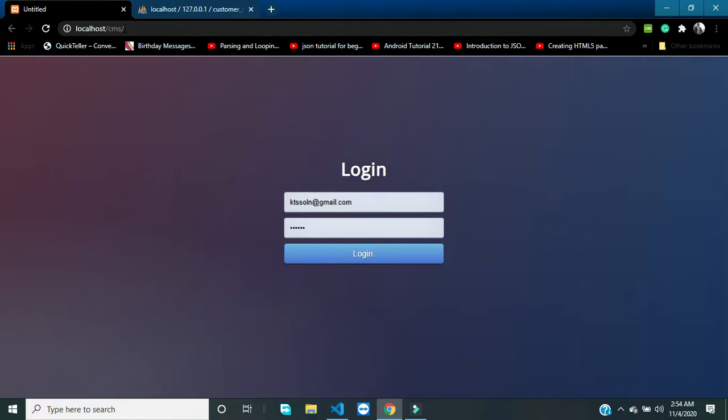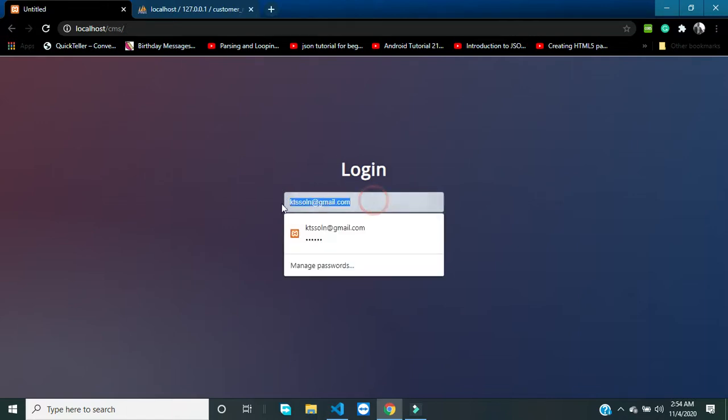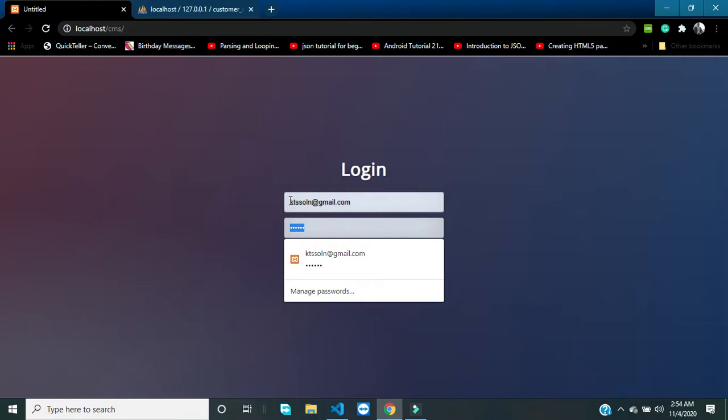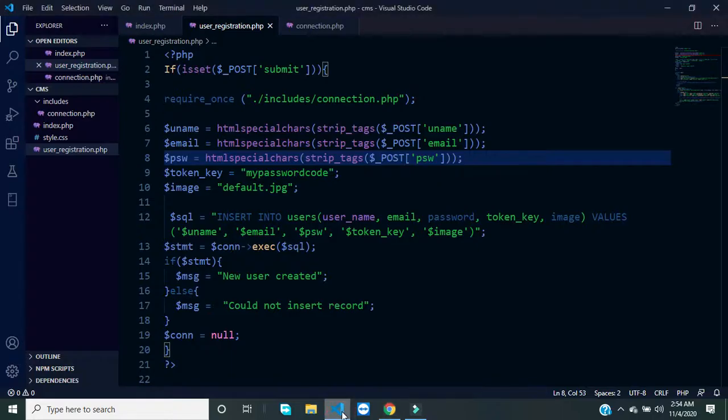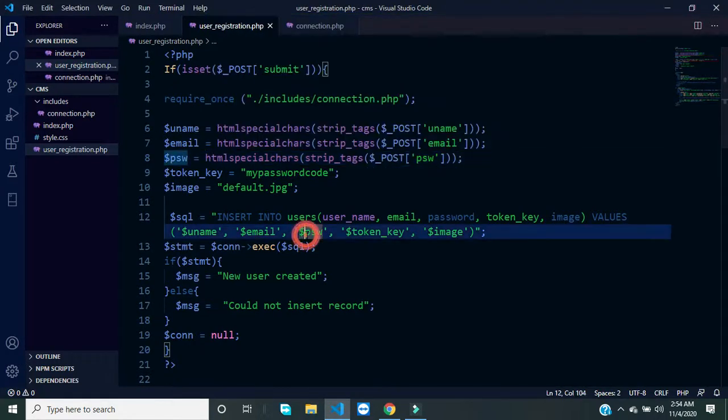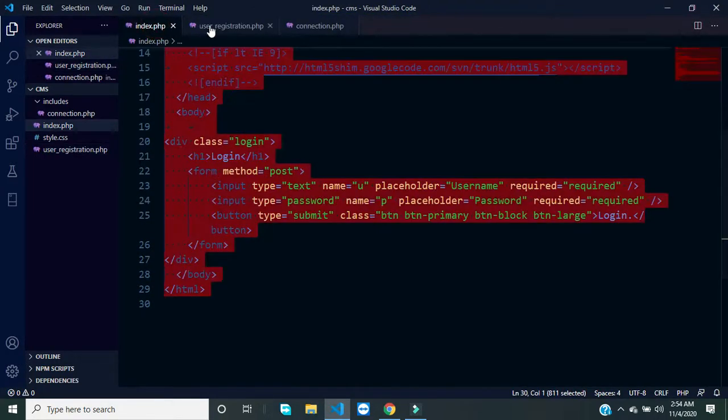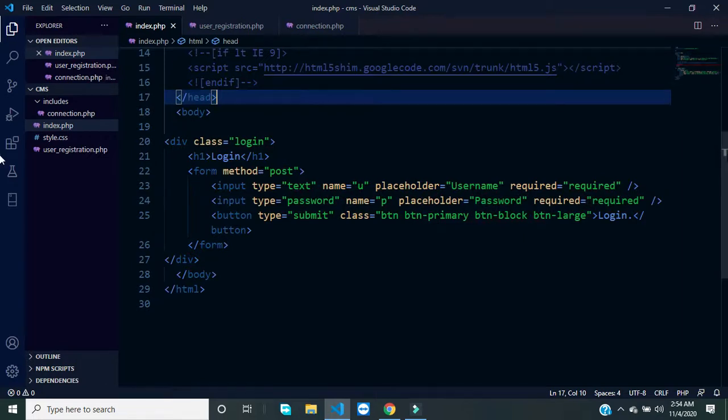Okay, we'll pick these two data and compare them to what we have in the database, and then execute. All right, so I'll head back to the code, to the index.php.